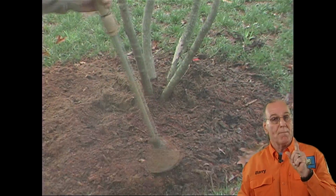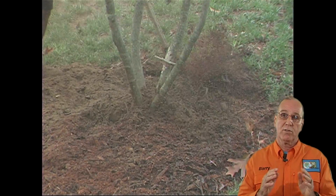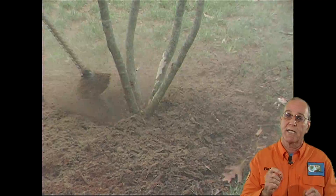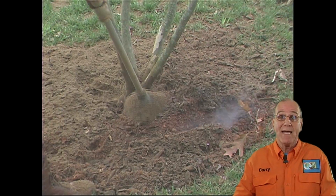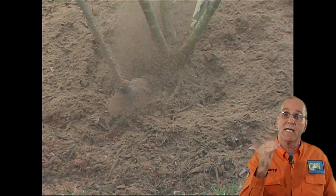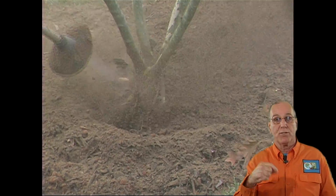We use the major superpower of a tree to do that, and that's the individual resource account. Trees get used to a certain environment. Once you get your trees used to this, let's maintain it — and your biggest advantage is they will get stronger as a result of it. So you use this superpower to your advantage.